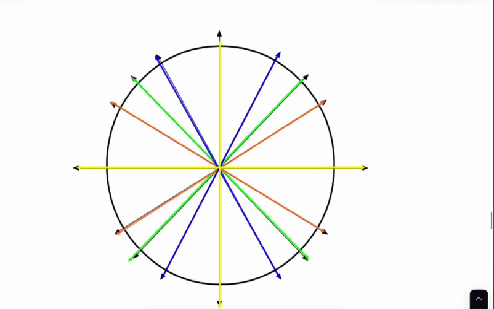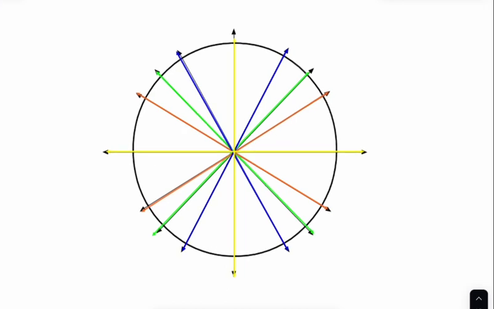Now, the circle is already kind of color coded for you. So let's start with our quadrantal angles, which are colored in yellow. Let's build them one more time. So this is 0 degrees, 0 radians, 360 degrees, and 2 pi radians. Okay, that is the point 1, 0.